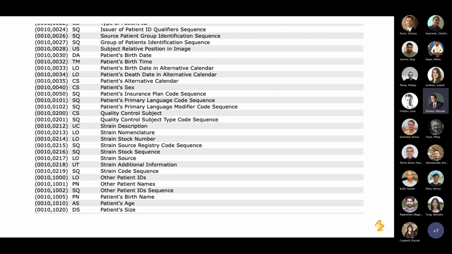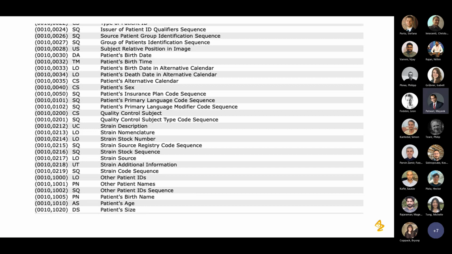So the point of DICOM is to just store medical images in a format where one could revisualize them and observe all the data to understand the context in which this image was created in the first place. However, and this is very important, this was a format created to store medical images. This was not a format created to pre-process and analyze medical images in more detail. And for that come other formats.